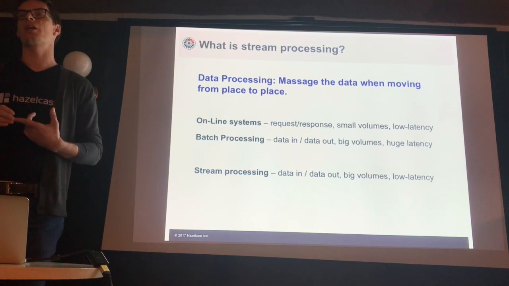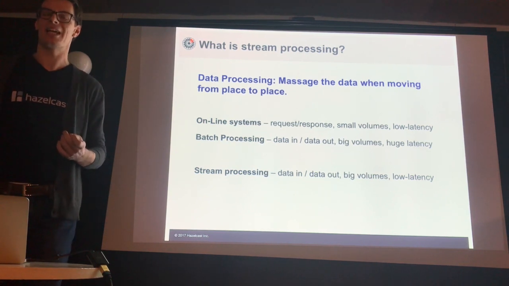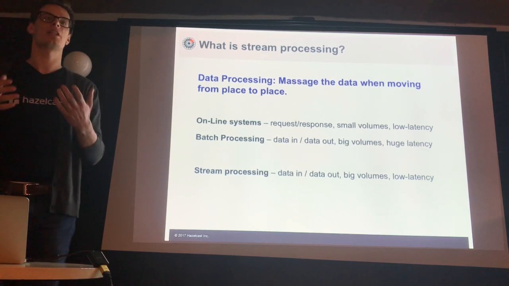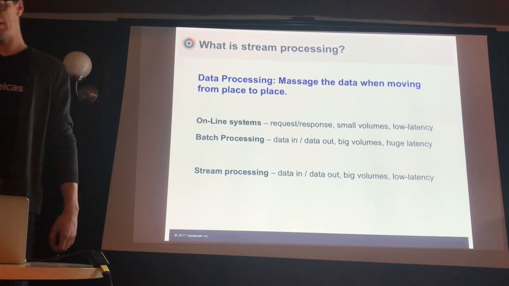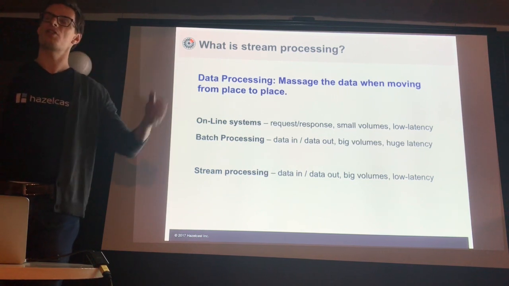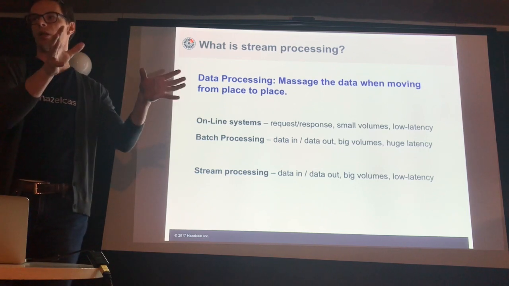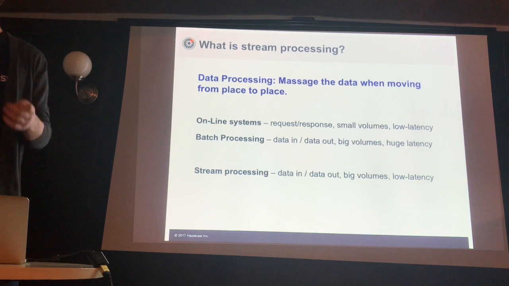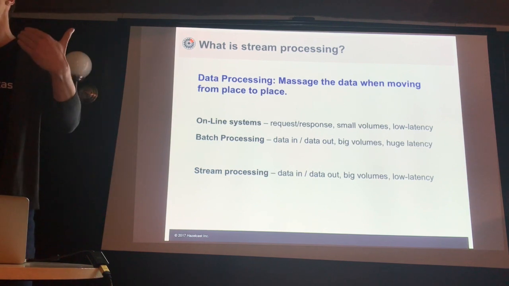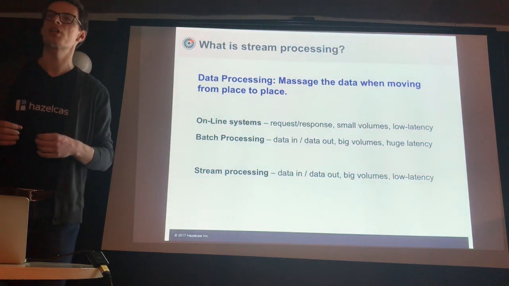Generally, data processing is about massaging the data and moving it from place to place. I understand that it's quite a general statement, but I keep seeing more and more IT projects and IT activities being about data processing. Historically I came from enterprise software development, and especially here in Central Europe, most enterprise architectures are about a big, fat relational DB in the middle, and all the applications built around it. Every applicable data workload is just some SQL query run against the database, which is quite a nice simplification, and it works until some limit.